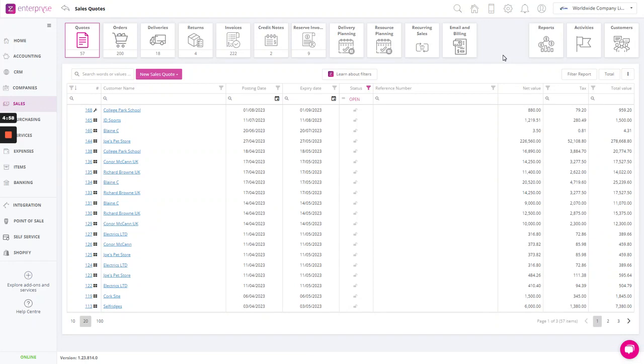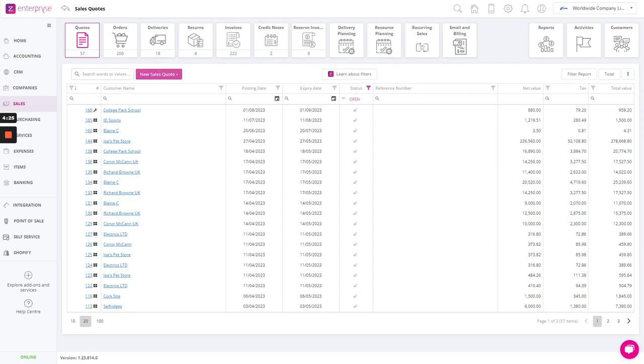So let's take a look at the power of reporting through the grids in Enterprise. Taking a look in here within sales, and for any of the modules throughout Enterprise, you'll see that information is neatly stored within a grid. When we click in here to sales and quotes or to any of the transactions, you will see a certain amount of information is returned on screen. This is based on the information that you choose, the columns that you choose, the filters that you choose. So it means that already it becomes a powerful visual reporting tool on screen.